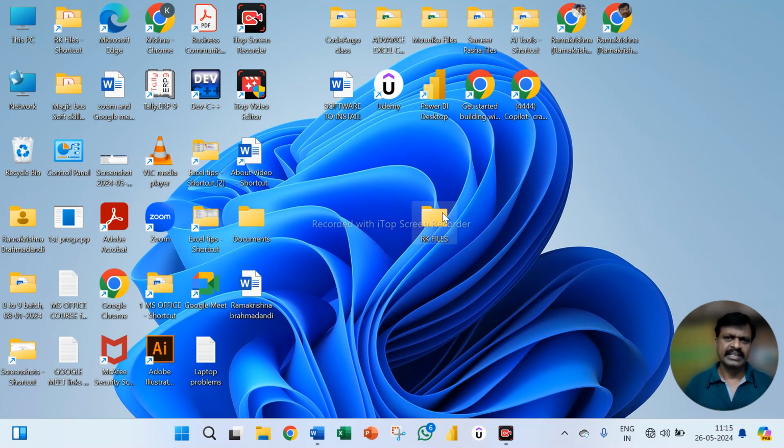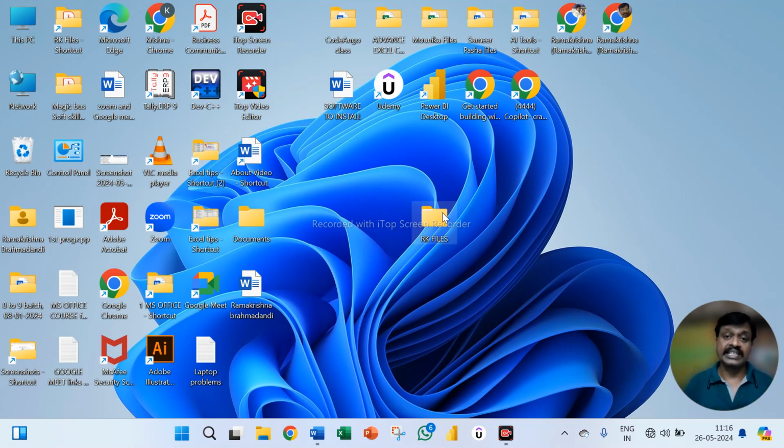Some folders will be related to purchases, some to sales, banking, transportation. Such different types of files will be there. If we store all these files in a single folder, the list will be large and it will be very difficult for us to locate a specific file. But if we store these files in separate folders, then it will be easy for us to pick up the file that we want.